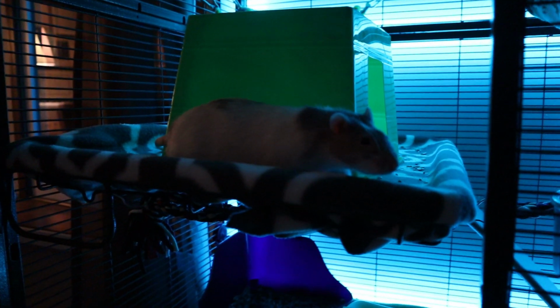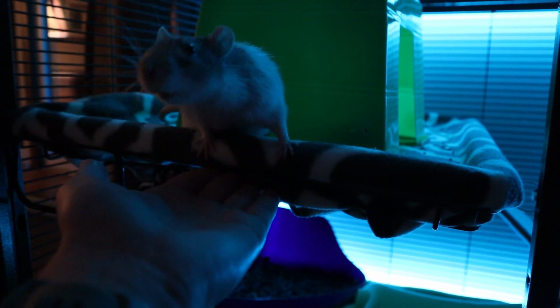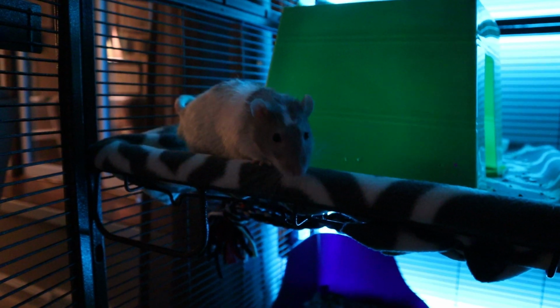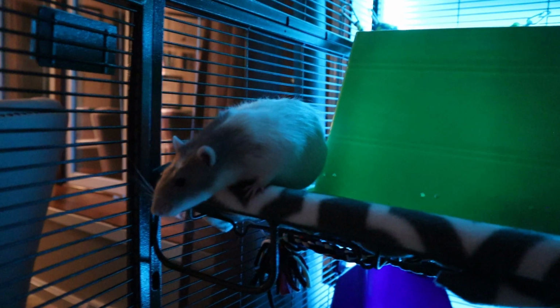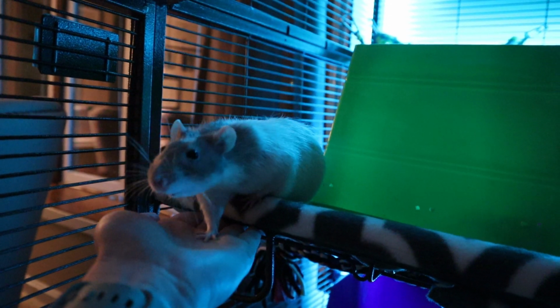I'll probably show you guys how I build their playpen if I build them one, or if I just end up blocking things off to let them out into this room. He's licking my hand. Hello, sir, you're on camera. I'm not going to pick you up. No, you've come out several times tonight. You want to walk out onto my hand? He says, no, but I'll lick you. Oh, he might. I guess we'll see what he does.